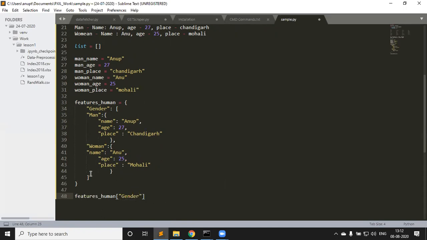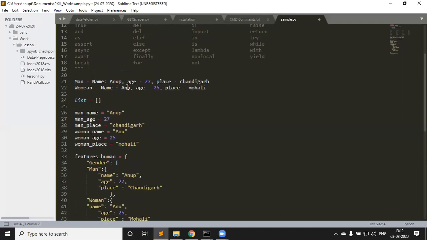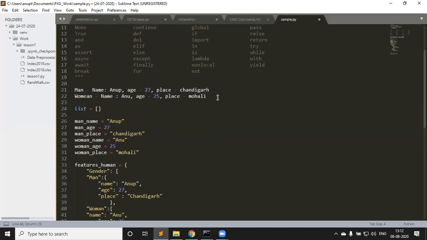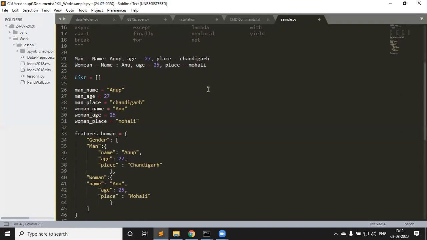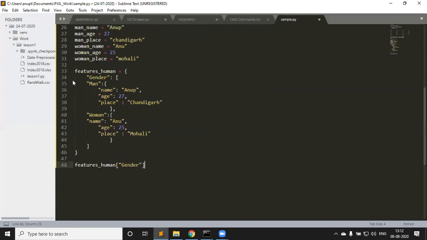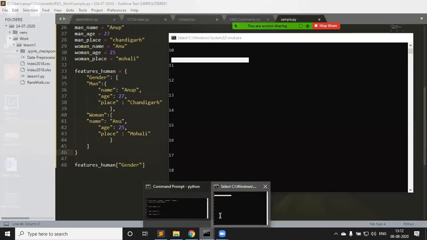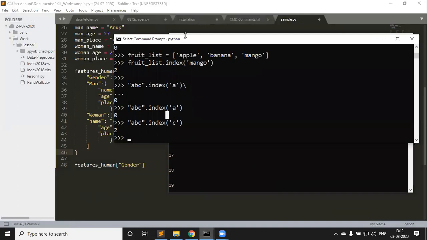Okay, let's try this on command line. So I was just trying to explain that why dictionary is useful is because let's say you want to express a very complex data, then you could express it like this, and it has obviously some features that we will understand now, right?